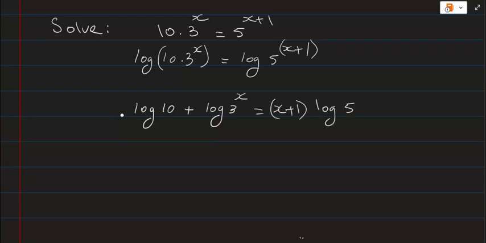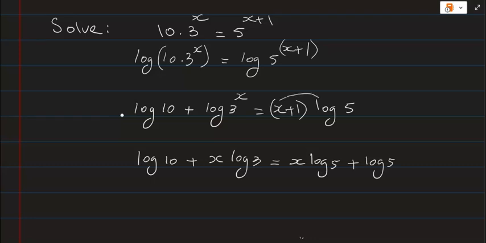Now we're going to simplify this part right here. This is log of 10, but I'm going to leave it alone for now. Log of 10, we know what that is. That's 1, but that's okay. Let's change the log of 3 to the x as x log of 3. Again, we are using one of the log laws. That's equal to, we're going to expand this one. This becomes x log of 5 using the distributive law, plus log of 5. We're just multiplying each of these terms, right? One at a time.